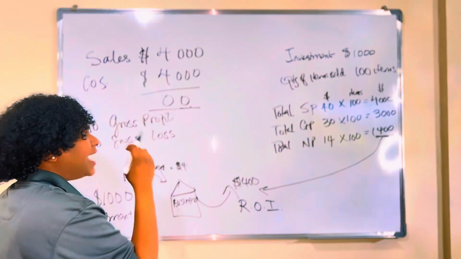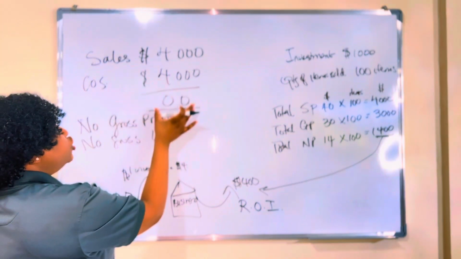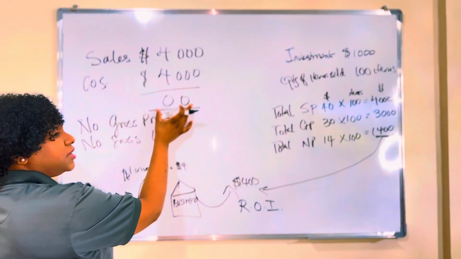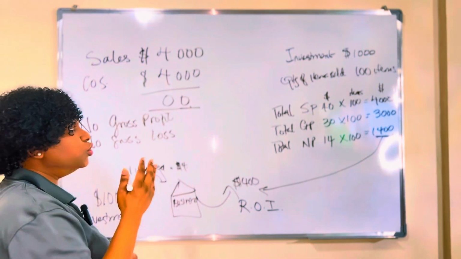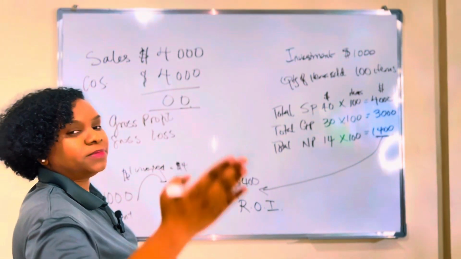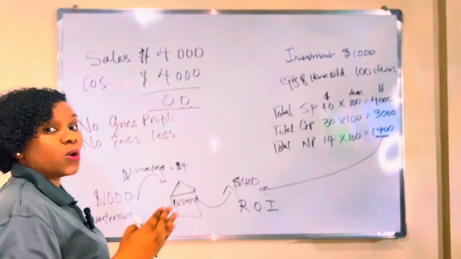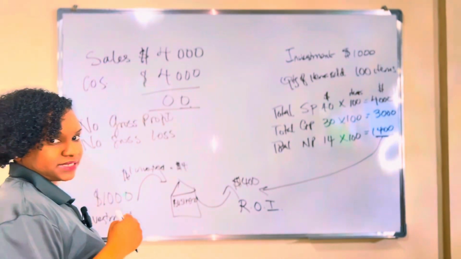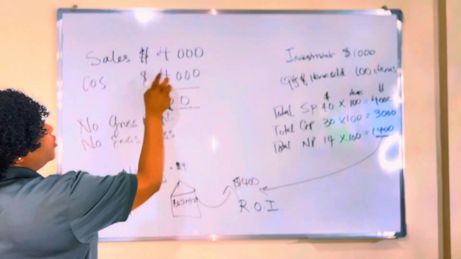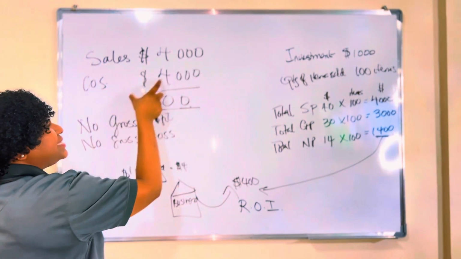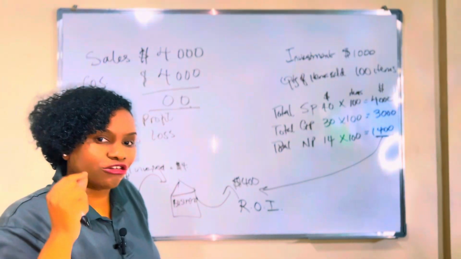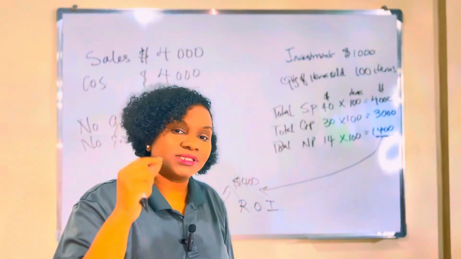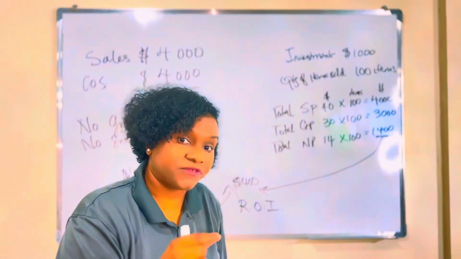If at any point in time your gross profit is beyond $0, then you know for a fact you have gone beyond breaking even. You're now making a profit in the business. Once your sales exceeds your cost of sales, you are making a gross profit, and that particular product is profitable.